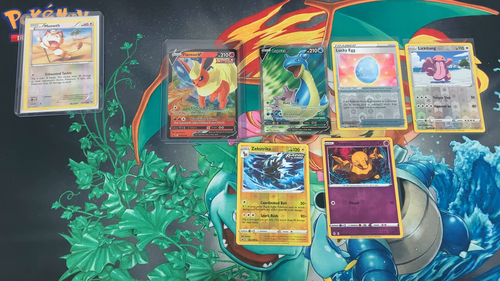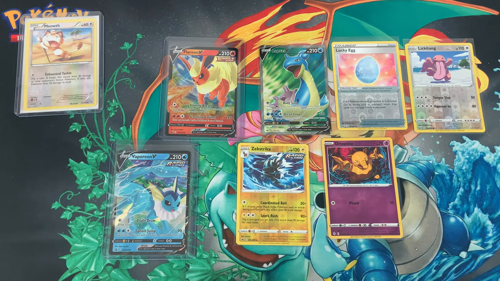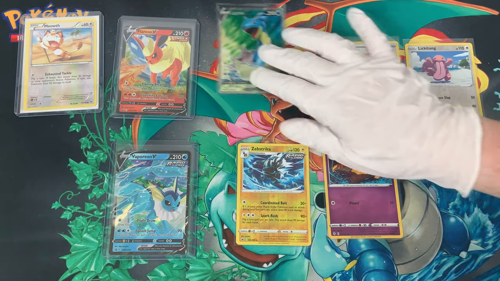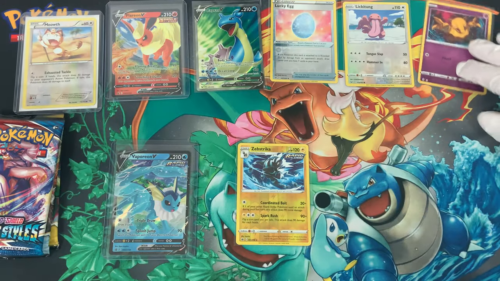The tins do look great though. They did a really good job with these tins. I can't complain. Vaporeon. So Evolving Skies, Chilling Reign, Battle Styles, Sword and Shield. Let's go. Lineup one. Super impressive right here, of course.